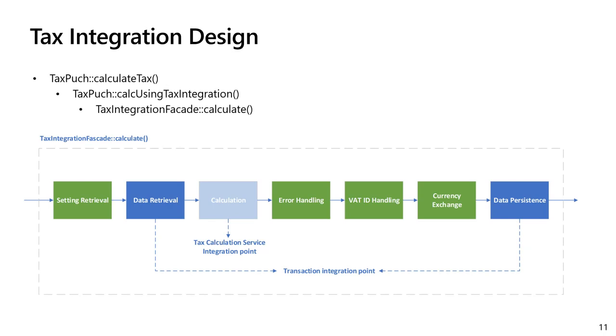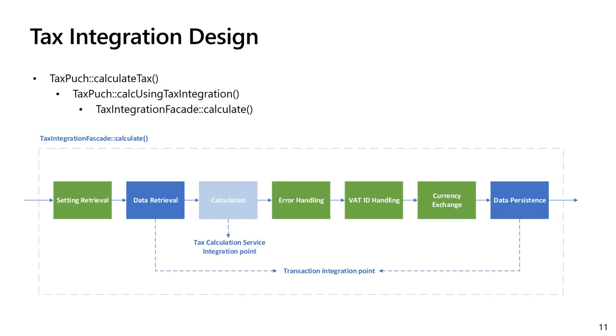The next stage is about VAT handling. And finally, you will see that in the tax service, we don't handle the currency. So in the integration part, we will do the currency exchange, including transaction currency, accounting currency, reporting currency, and tax currency. After the currency exchange, we will also do the rounding for this part.